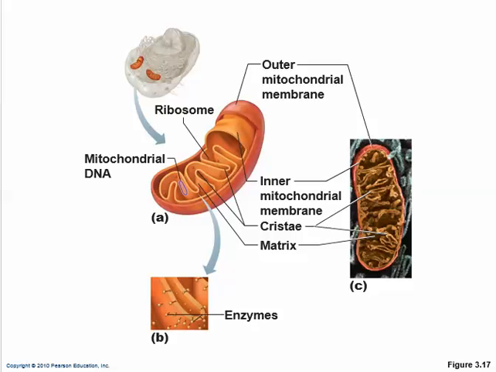I'm not going to ask you to know what all the bits are, where the mitochondrial DNA are, and the cristae and the matrix and all of that. Suffice it that it is an enzyme-covered membranous organelle, and those enzymes are used to facilitate all of the chemical reactions in Krebs cycle and the electron transport chain. And so therefore that's the only place that it can happen.